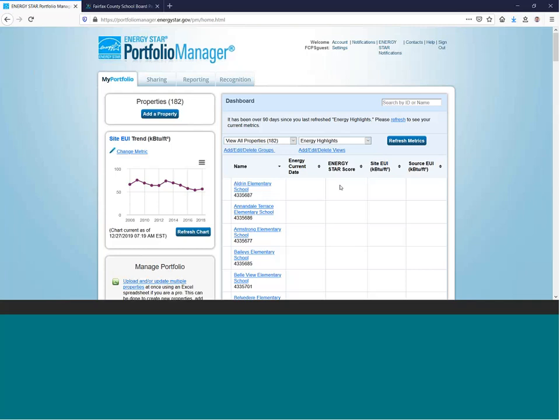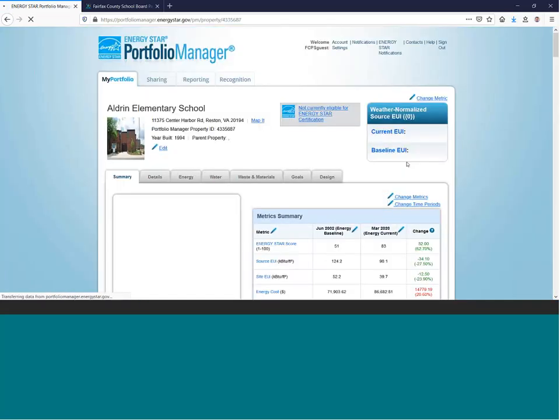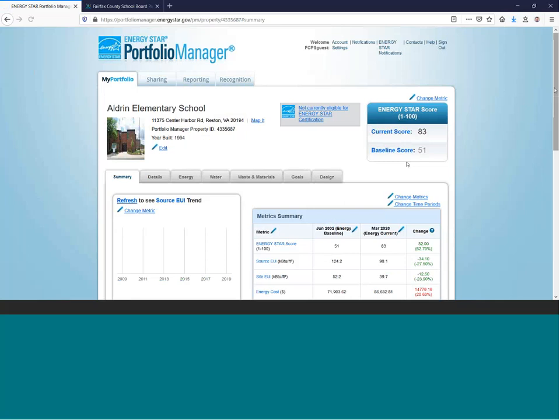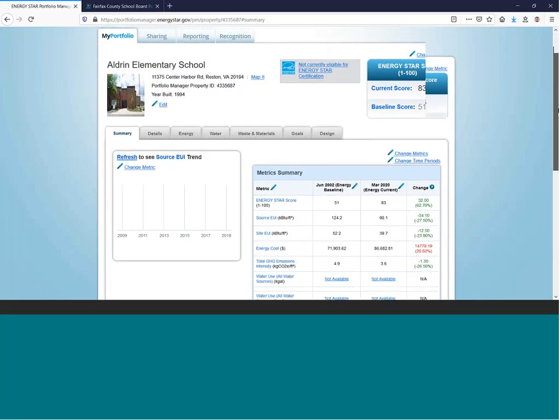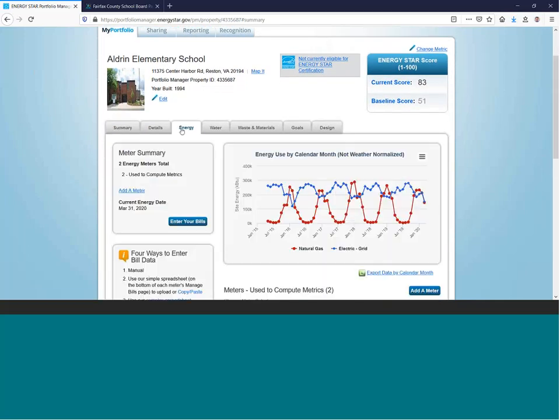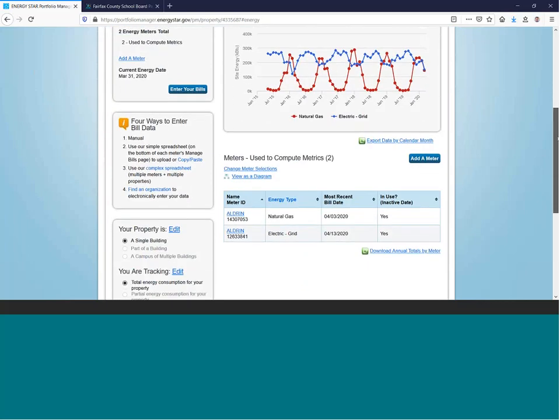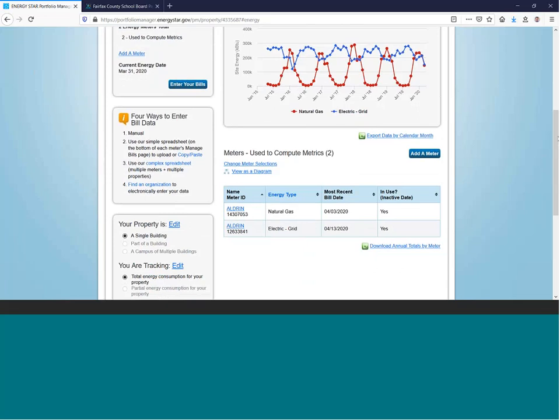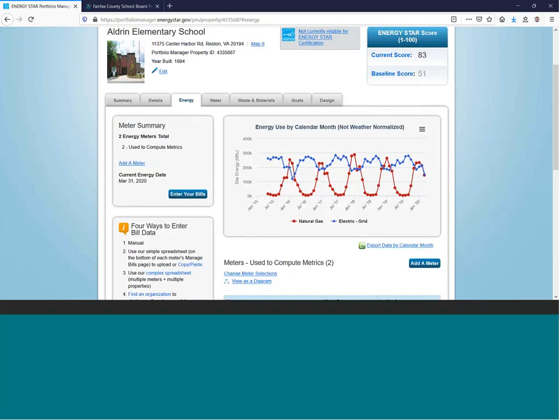First of all, when you go and get a building, we'll just pick this first one on the list. As a building owner, you're going to have an interest in putting in your data for your schools. You can put energy data in, and the energy can be like John Nichols was showing you earlier. It can be solar, natural gas, heating oil, or electricity. If you name it, there's a fuel type available, you can put it in Energy Star.